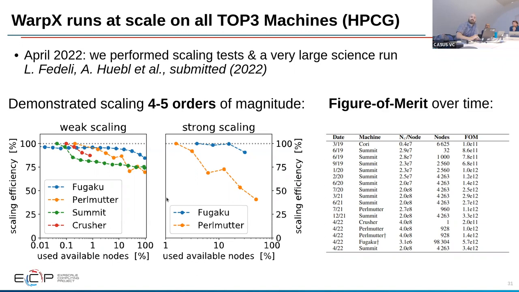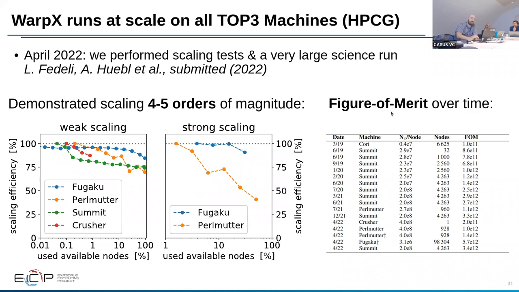And then the second part here is strong scaling. That means you just take more compute to be faster. That, of course, is fundamentally limited by running out of work at some point. But even here, you can go pretty well over one to two orders of magnitude and still get a speedup out.